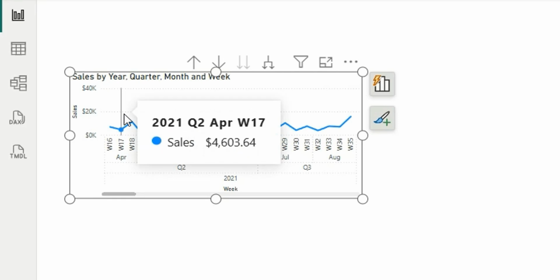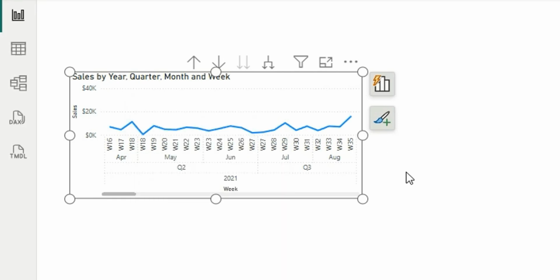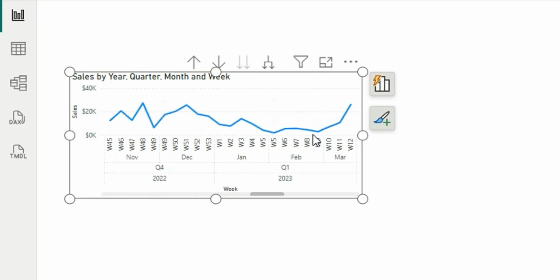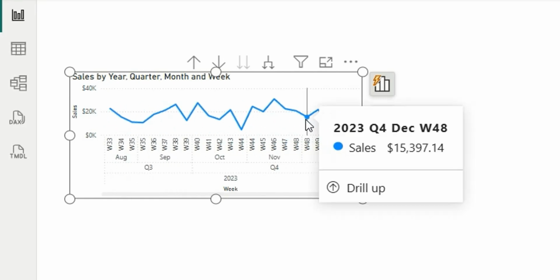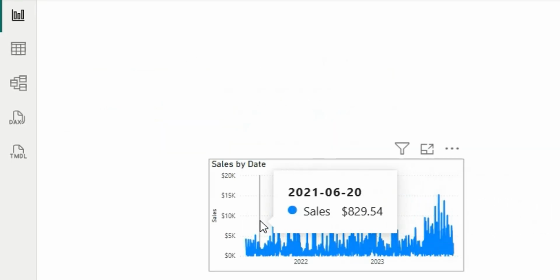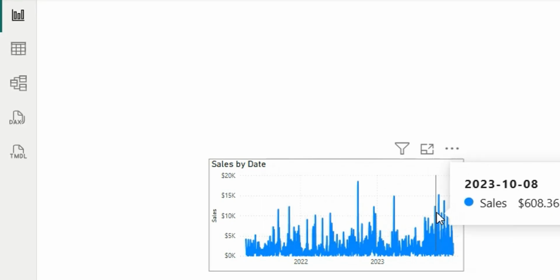So here there is one drawback. If I want to compare this 2021 data with 2024 at a glance, I will have to note this number and then compare by going to the right side. Then we can compare this number, but we cannot directly compare this visual at first glance. If I go to page 1, you can see I can compare any year with any year. I can compare 2021 with 2024, any data I can compare at one glance. And that is the reason we should always use monthly, weekly and daily level trends like this.